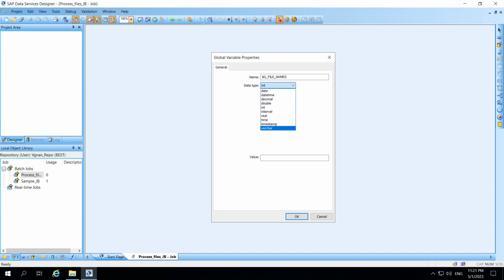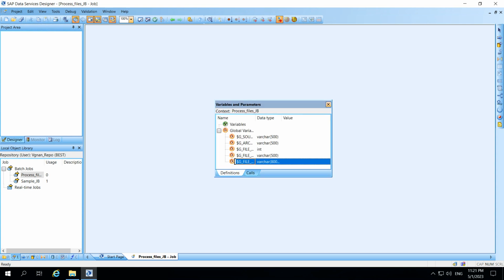Let me keep the length of this as high as possible because this has to capture all the file names present in the folder. I'll keep the maximum of 8000 as the length for this one.